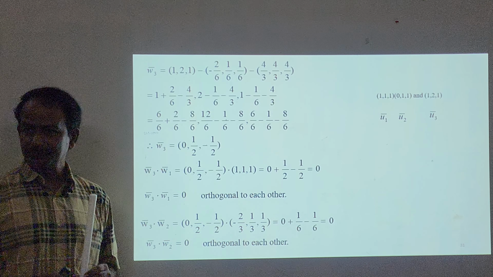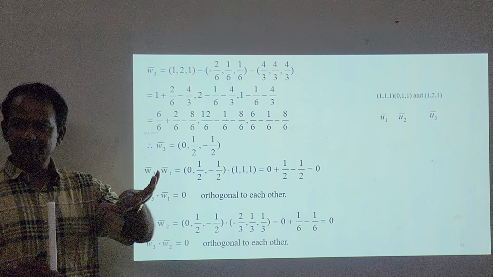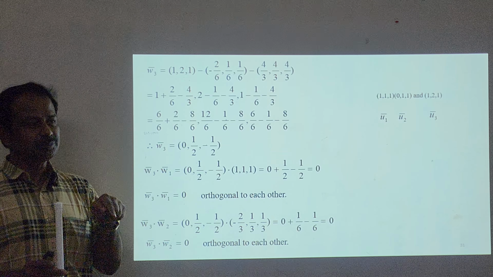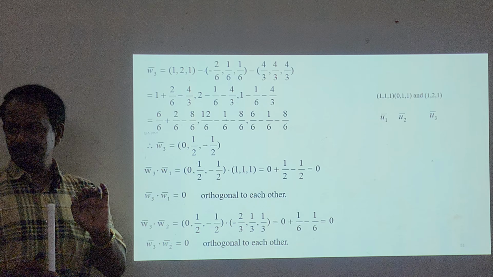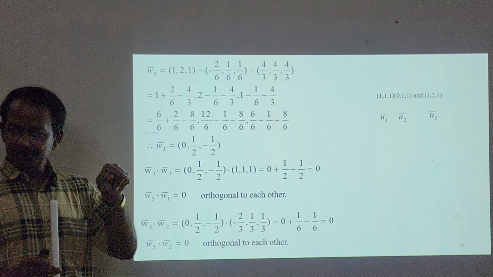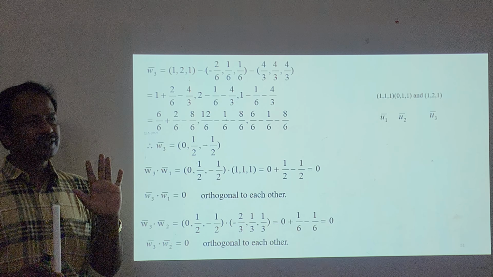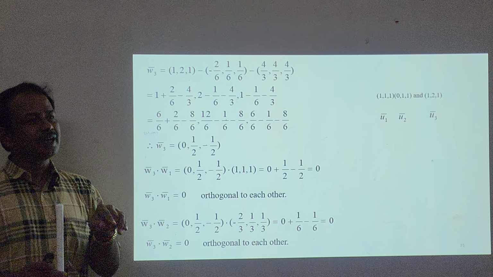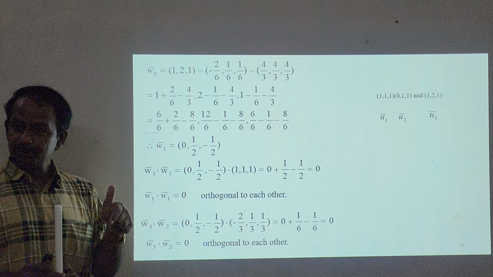Okay, any doubt? So three vectors are given, U1, U2, U3, and they are not orthogonal to each other. And you are going to use the Gram Schmidt process in such a way that you have two expressions for W2 and W3. W1 equals U1, we know already. So you will have two expressions for W2 and W3 in terms of U1 and U2. Now you will have to find A32, A31 and get the expression and the coordinates or the vectors for W2 and W3.